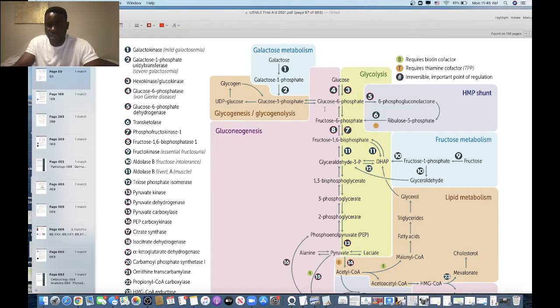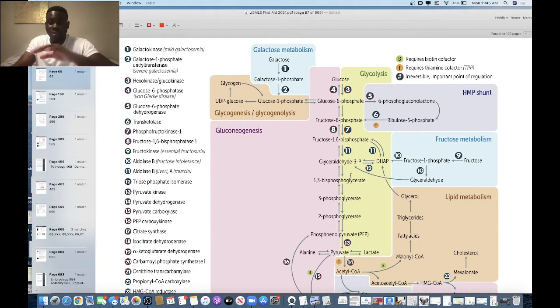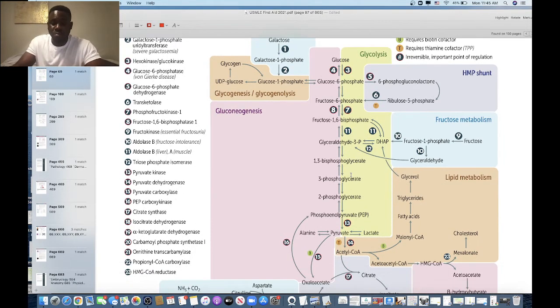So they numbered the enzymes for us. It's not hard. This thing is not hard over here. Now, because it's a pathway that you always have to be referring to. So glucose will be converted into pyruvate. This is what we want to make from the glucose, pyruvate. But in the process of making the pyruvate, we'll make some ATPs on the way.